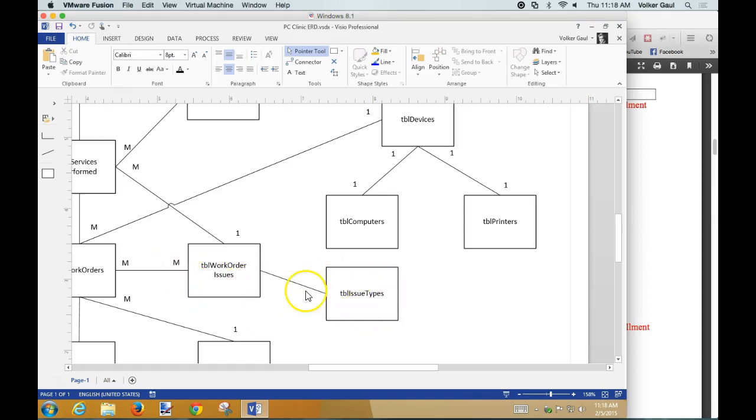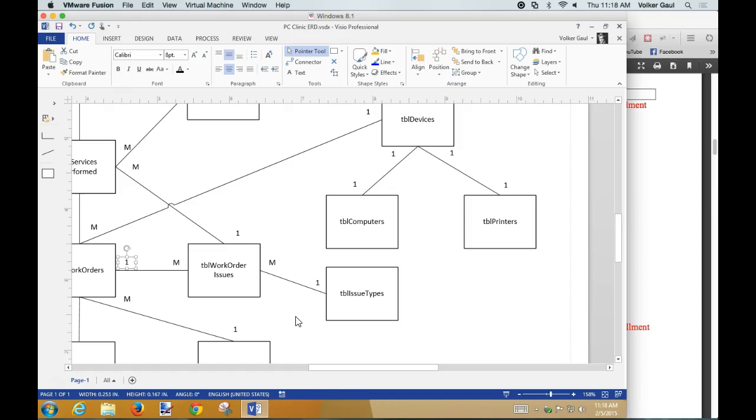One issue type, like computer running too slow, could appear on many work order issues, but a work order issue is only for one type. A work order issue only refers back to one work order because it has the word work order in it. And so what's happening here is whoever brought up the fact of issues actually put in what turned out to be a linking table already.